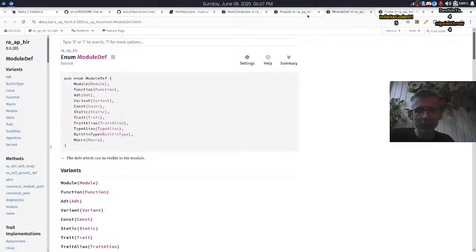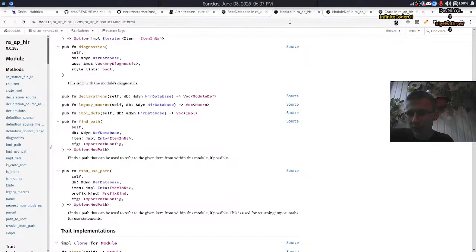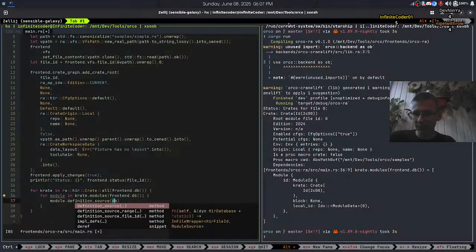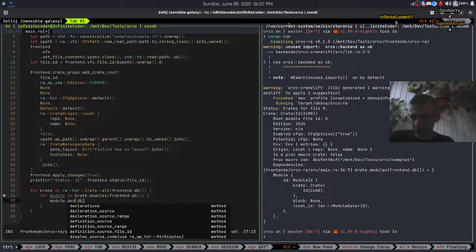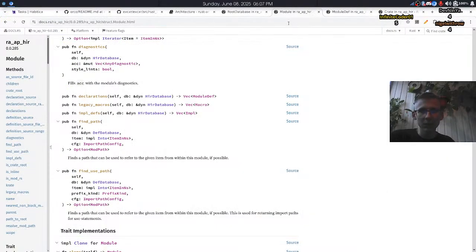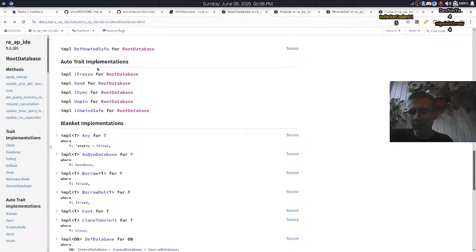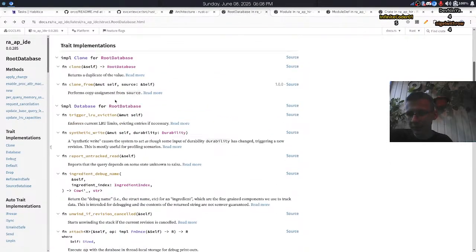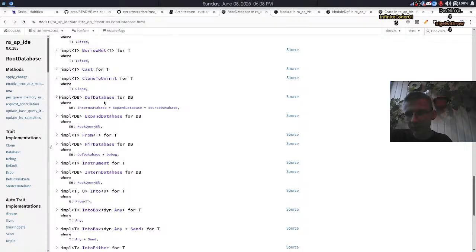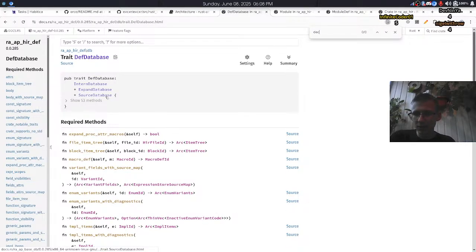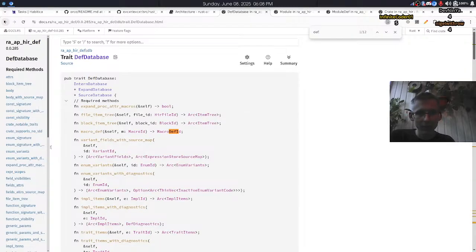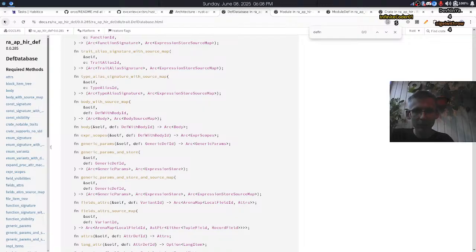Definition source, huh? This is what declarations. Oh, declarations. Is there like a database? Dev database decl, definitions.